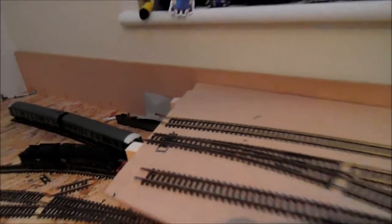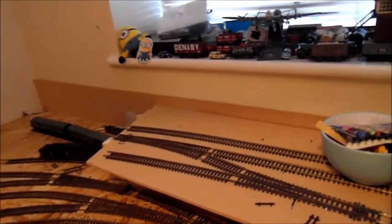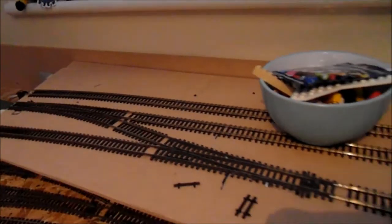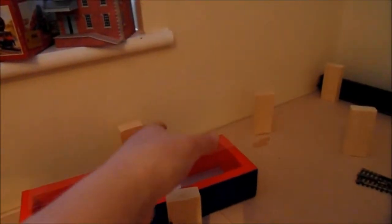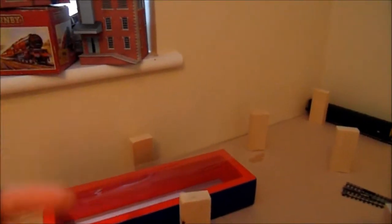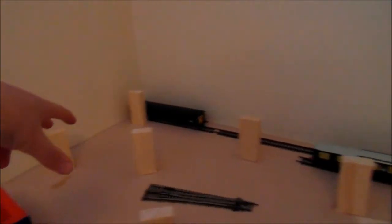Now this is where Stoke Summit splits into 4 tracks. Of course, first of all, it splits into 3 tracks. And then farther on down, roughly about here, I would say, this is where it goes to 4 tracks. And this is where the signal box is going to be. Might be farther on down, I'm not too sure yet, but it'll be in this area. And then we're going to have 4 tracks, a nice gradual radius, not too tight, obviously.